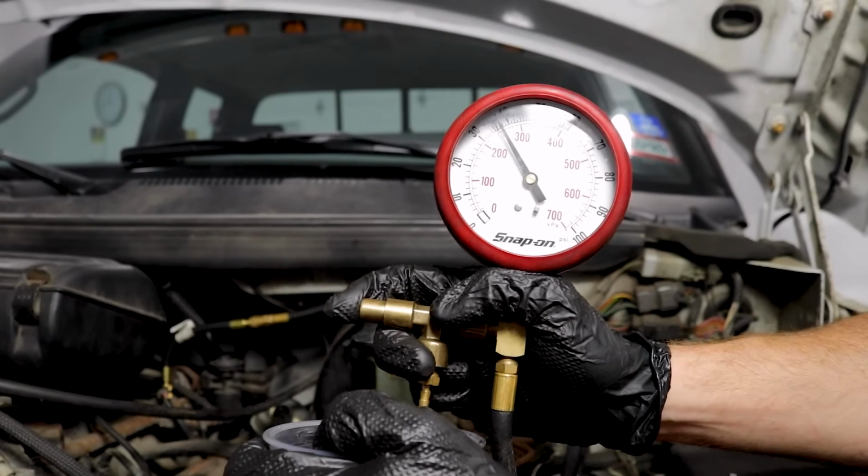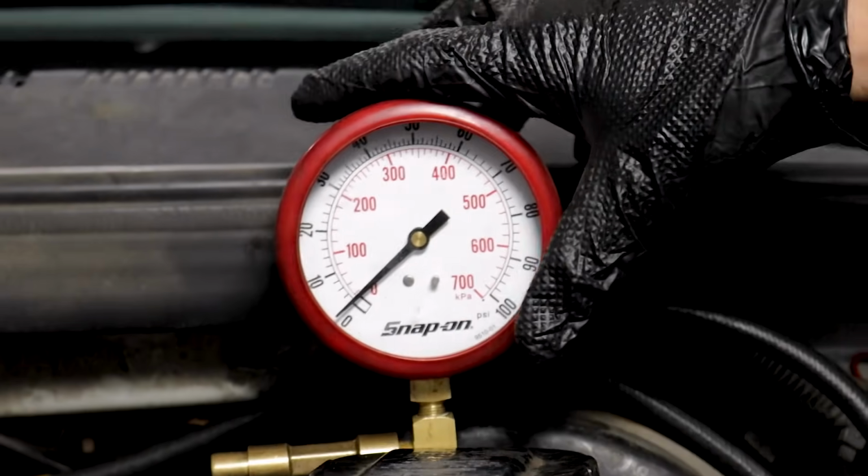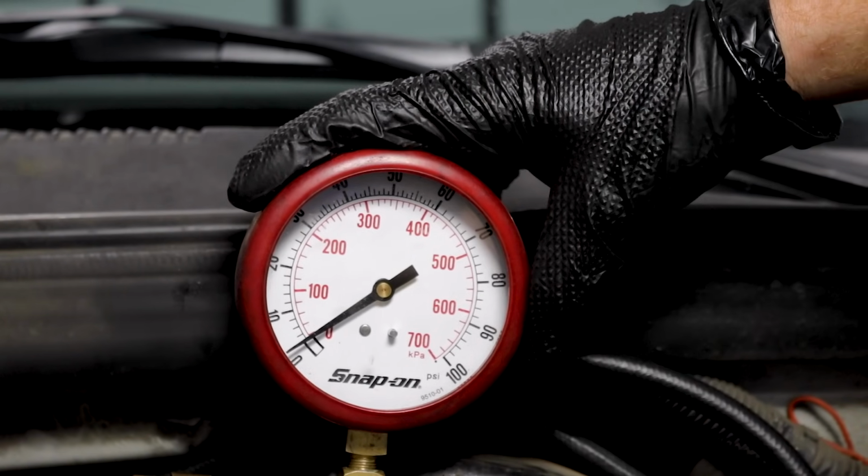Now I'm gonna release the pressure into a collection receptacle. There we are. I'll set this back up here. And at this point, we should have plenty of fuel inside the lines of the gauge itself, so we'll be able to take a proper measurement.